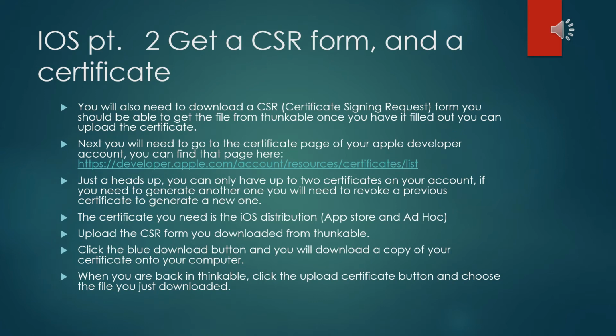The certificate you need is the iOS distribution, App Store, and Ad Hoc. Upload the CSR form you downloaded from Thunkable. Click the blue download button and you'll download a copy of your certificate onto your computer. When you are back in Thunkable, click the Upload Certificate button and choose the file you just downloaded.